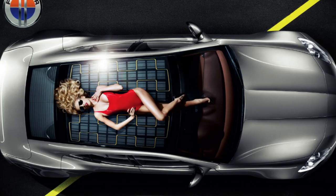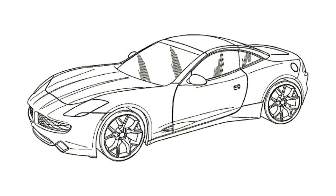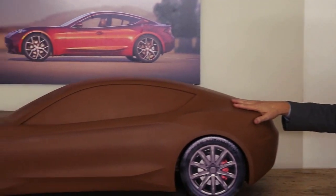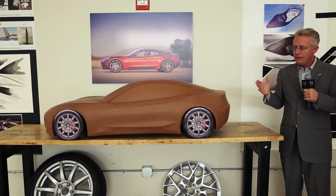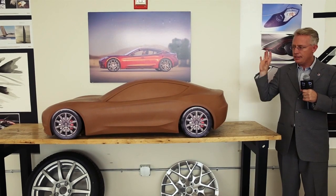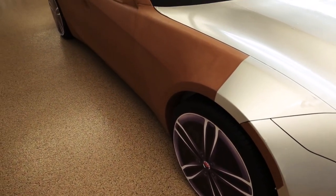Fisker is well known for its design, and there's a lot of effort that goes into making its models look the way they look. We start really with art — paintings — because what I want from a designer is more the essence of his theme. What you see here is the quarter-scale model originally from the Atlantic. In here we really define the surface language and themes, and after about four weeks of working with one designer and one sculptor, when they believe that's it, we scan it and then mill it full-scale.